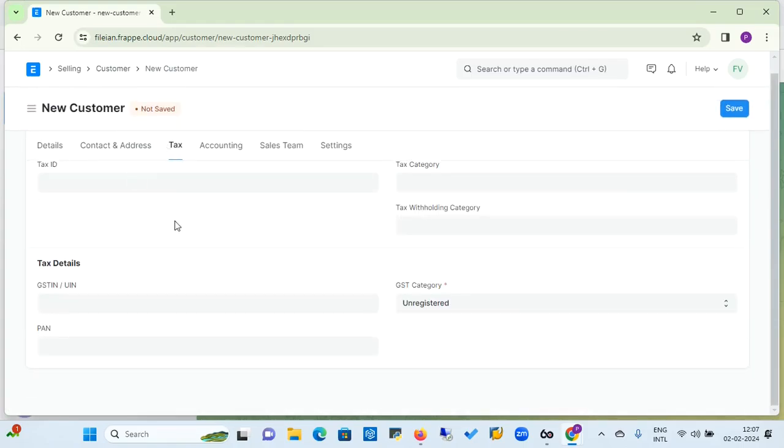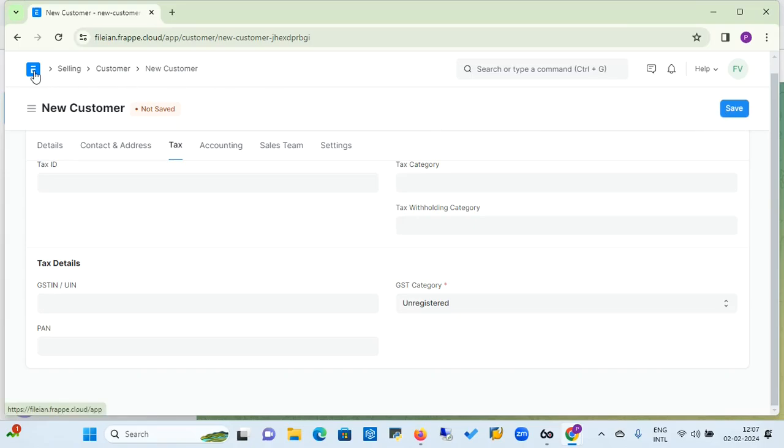Under the taxation part, you need to set the tax category and GST category, because we are in India, and in India goods and service tax is now applicable instead of VAT. So we selected the GST category for this particular customer. By entering all these details, you may save this customer by clicking on the save button.